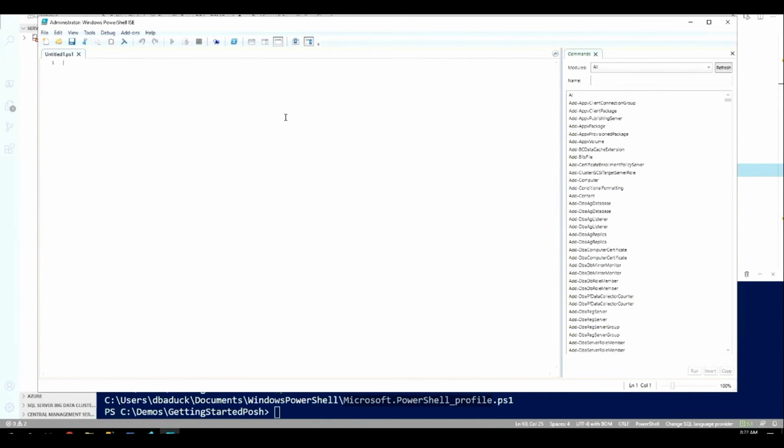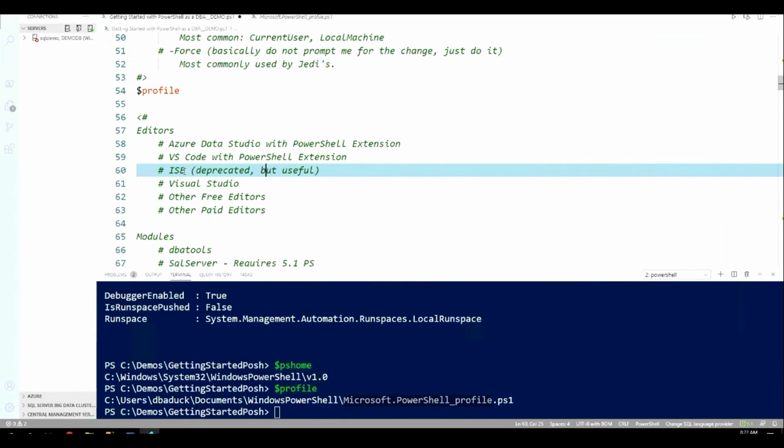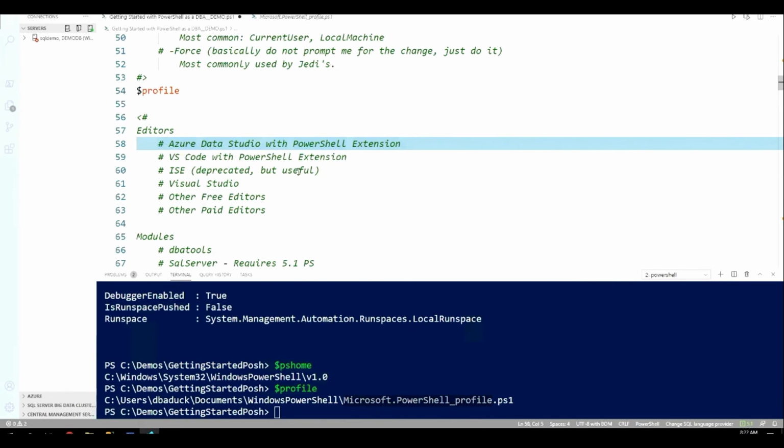It's just not being developed anymore. It's been deprecated in favor of Azure Data Studio and Visual Studio Code. But it's still there. In a pinch, it's a good editor. It has IntelliSense. It has your script window that runs. It's great. It now even does transcripting on the latest version. So it's really nice. The ISE can't be ignored in a pinch, but it's not as robust as some of these Azure Data Studio and Visual Studio Code. So just know that it's there, but these are probably preferred in the PowerShell world. But people still use ISE and love it, and it's just fine.